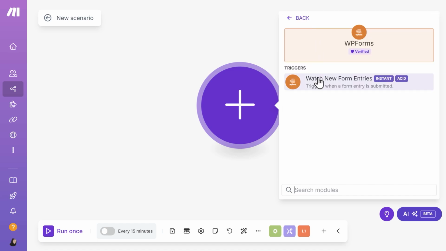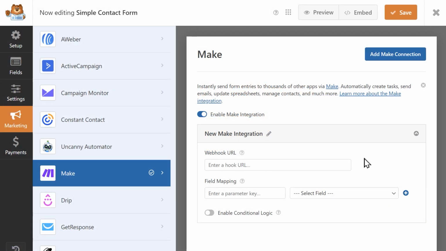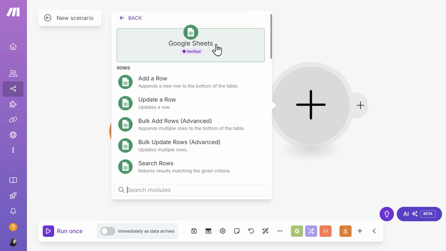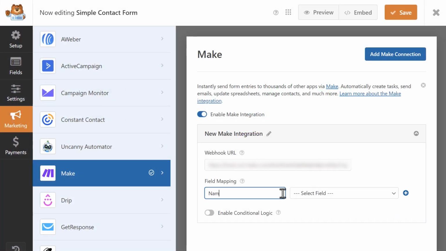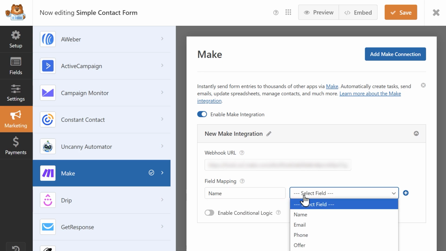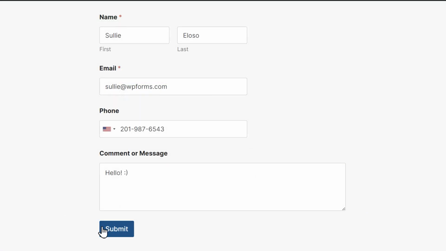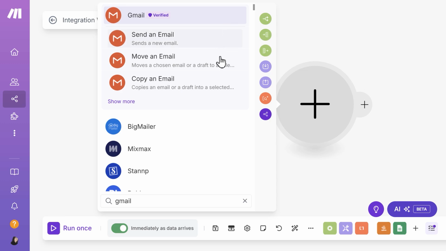You'll also be able to select a trigger which allows you to create a webhook you can add within the form builder in WPForms. From there, search for and choose the app you'd like to connect your WPForms trigger to, and back inside the form builder, you can map your form fields to the values in your Make scenario. With this connection, you'll be able to send submitted data as soon as a form is submitted on your site, and perform any of the actions you specified with the connected app of your choosing.